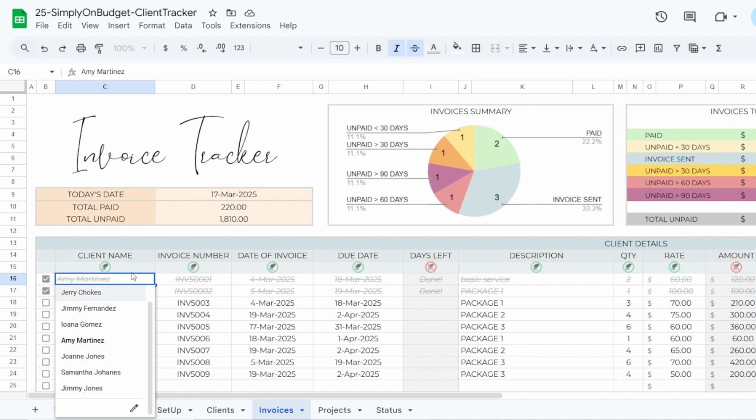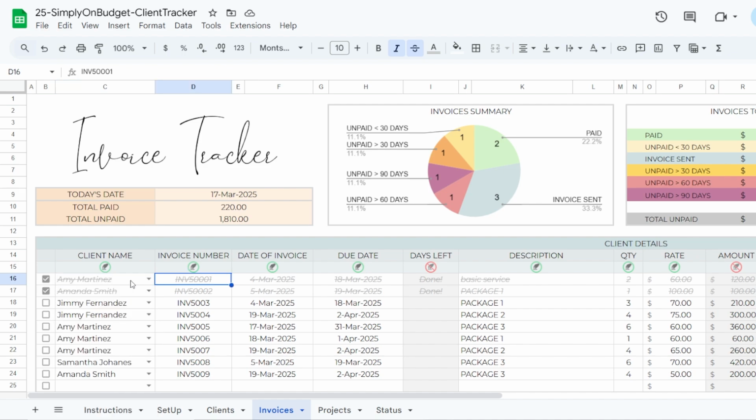The reason this is done as a drop down option is because very often you may have a client who comes back and wants to work with you again, or maybe you're working on the same project with a client, but the money that you're charging them, you're breaking the invoice into maybe 1 invoice, 2 invoices, or 3 invoices if the work is split into parts. You can have part 1, part 2, and part 3 that are all billed to the same client.